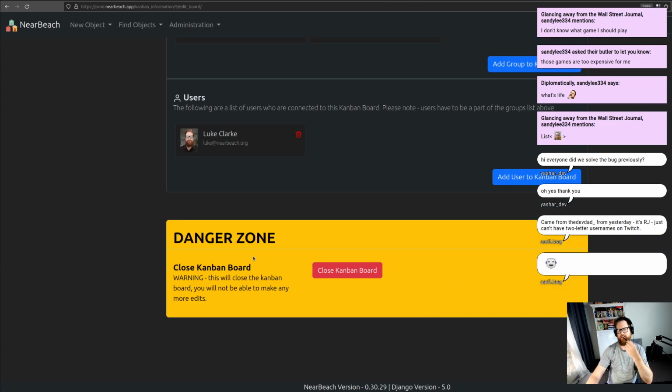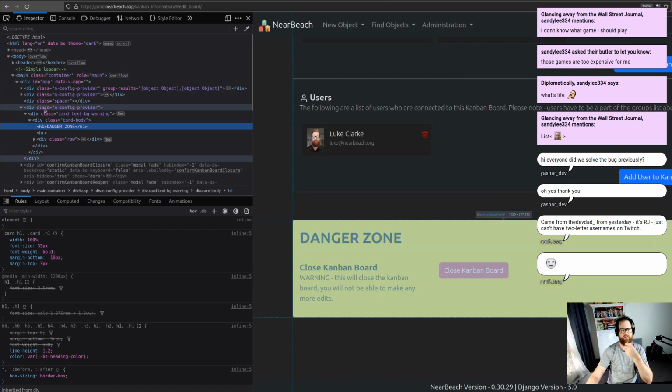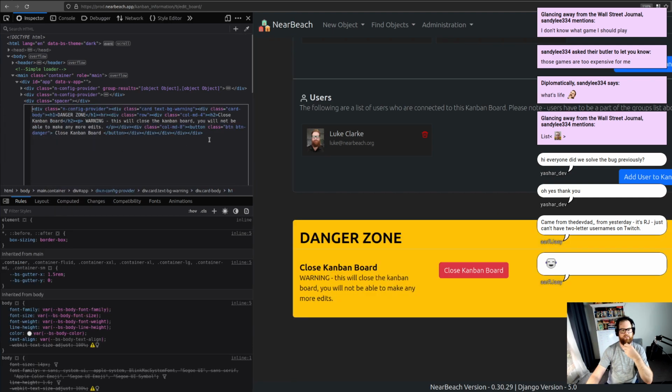I kind of don't know if I want the danger zone. So if we just inspect this, what we can actually do is edit as HTML. We're gonna just copy this.